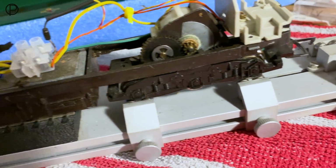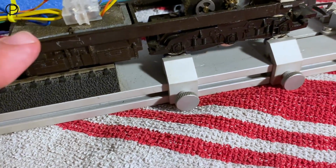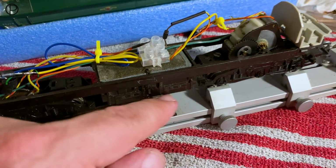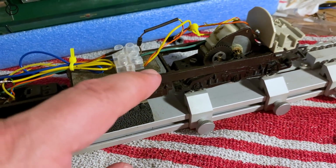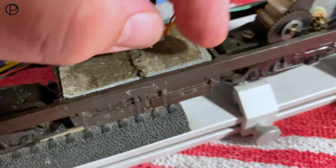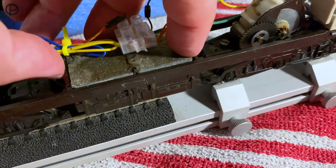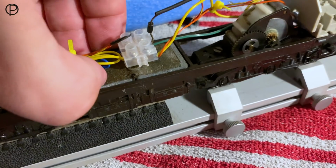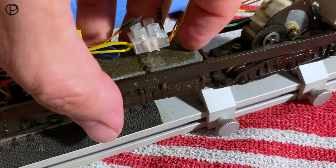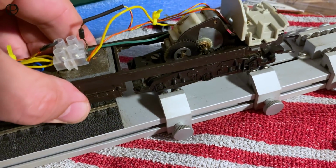And this, let me just stand that back on the rails there. So this is all metal all the way around. And you've got this cradle in here which is all metal, and then you've got the double metal weights in there. You can see two of them. I don't know whether I can pinch those out. You can see them there. I think I'll need both hands for that, but you get the idea. So it's a nice heavy model.